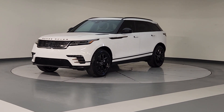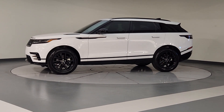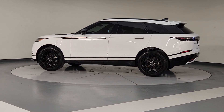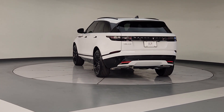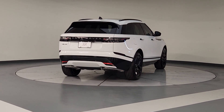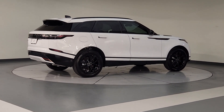You'll have love at first sight with the 2025 Land Rover Range Rover Velar. Let the polished style of this Range Rover Velar transform even the most ordinary journey into an extraordinary experience. From its balanced design and superior build quality to its effortless power and bold refinement, this distinctive SUV lives up to its legendary heritage.